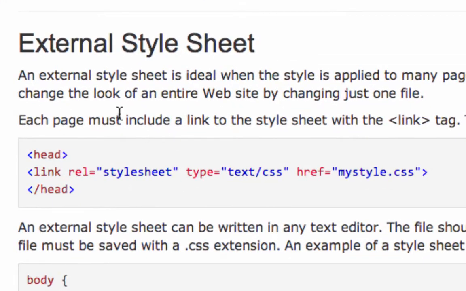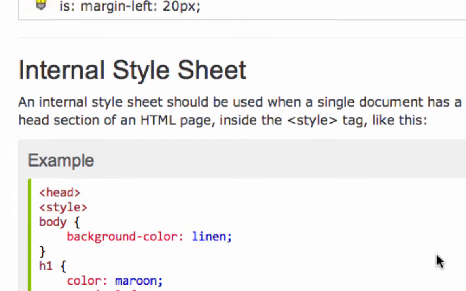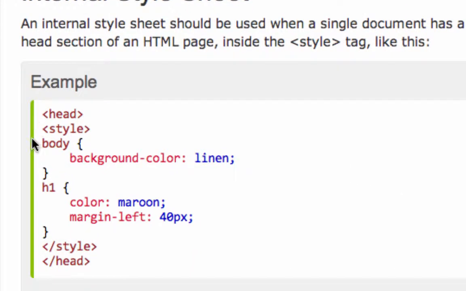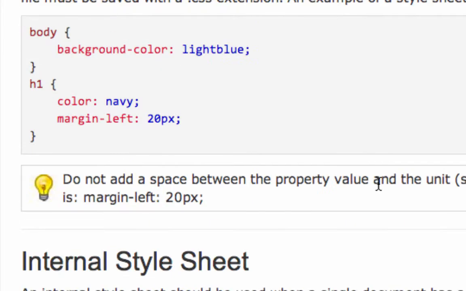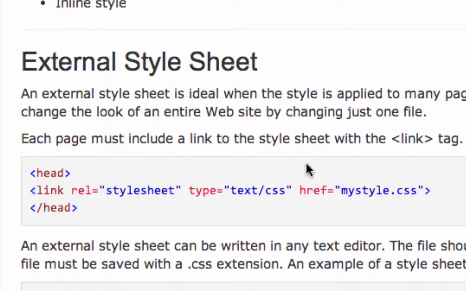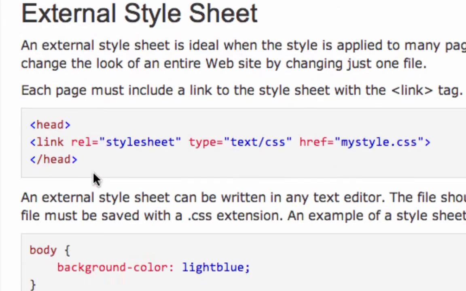They talk about an external style sheet, and that's what we're going to use. You can use an internal style sheet. You could put CSS inside of style tags, right in your head tags of your HTML and put it all together. You could do that, but we're going to keep it separate. We're going to use the external one right here. All that you have to know is that it's going to say link rel, type, and href. If you remember that, even when you type it into Brackets, it'll help you.